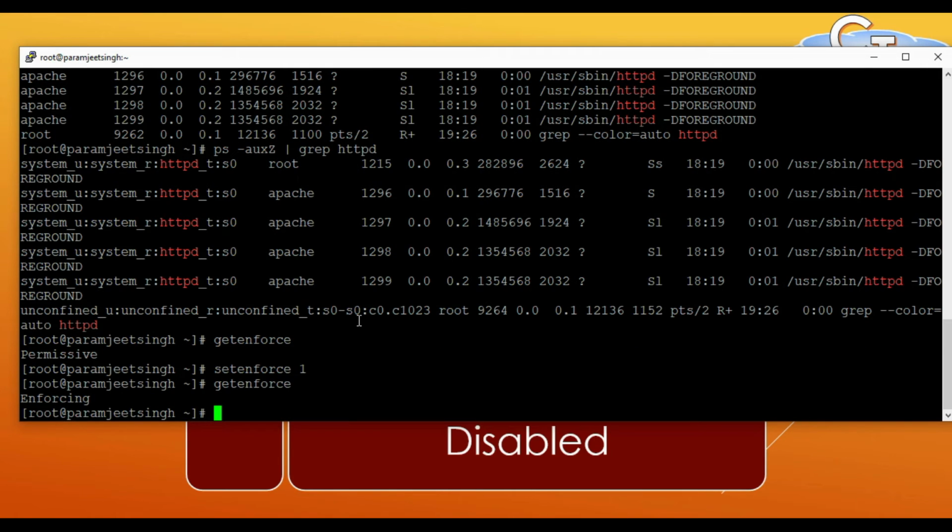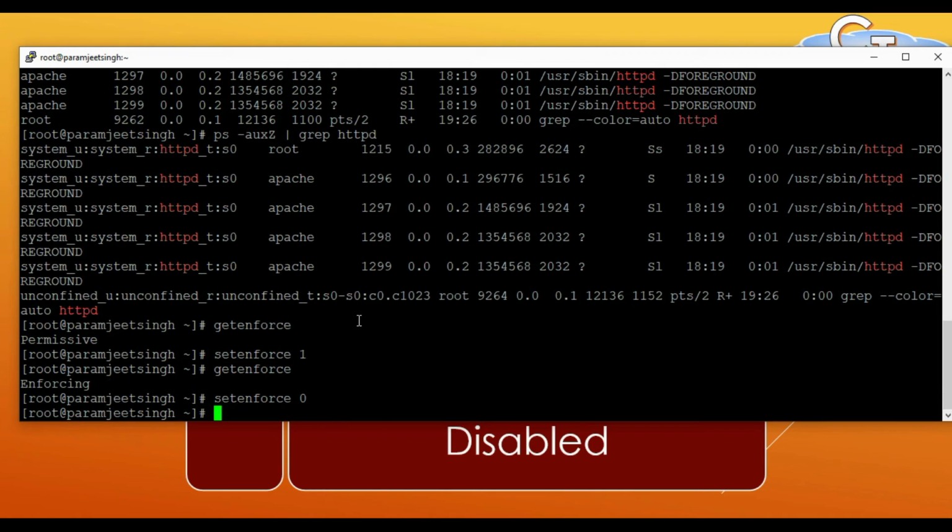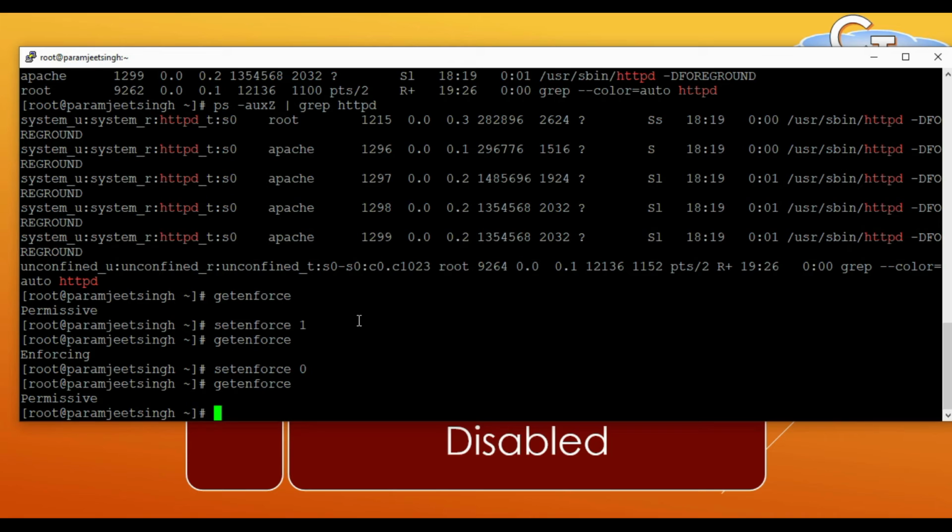Now it is in the enforcing mode. To make it go back into permissive mode, we will do setenforce 0. Now it is in permissive mode. And to set it back again to enforcing, we'll just do setenforce 1.